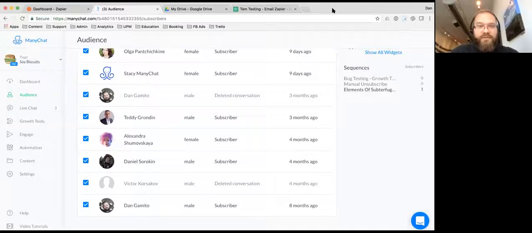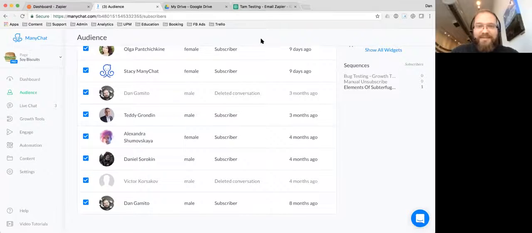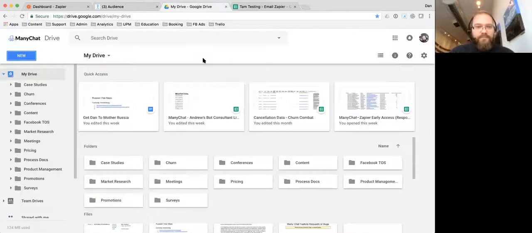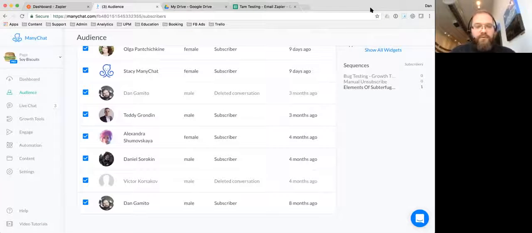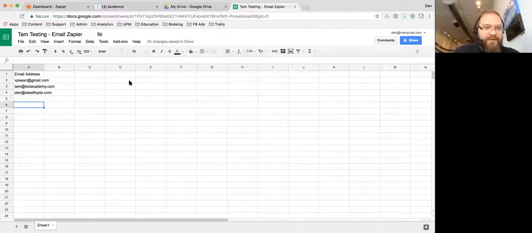So let me just do this. Sorry, this Zoom thing is always in the way. I don't know how. 3. Where did that go? 4th tab. 4th tab. Ha! There it is. Yes. So we have just successfully extracted an email address from asking somebody a question in Messenger. How crazy is that? That is awesome.